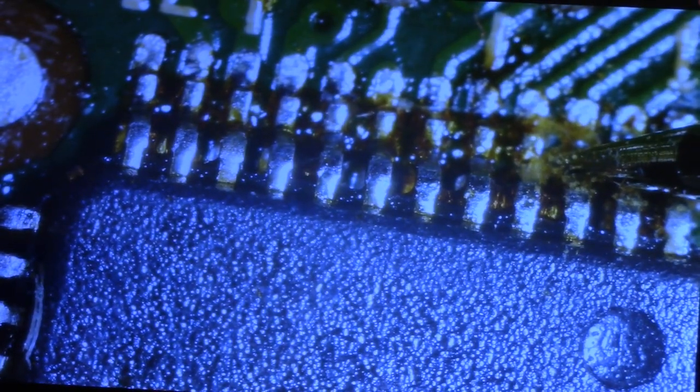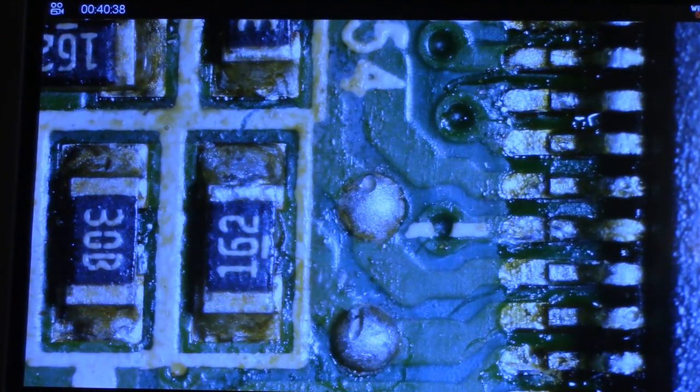Pins are maybe connected as well as they should be. I don't want to bend them. But that's loose. Wow. Okay. So some of those are loose. Let me clean that off with some alcohol, and then I'm going to get my NF Mini soldering pen, and we'll do some soldering.